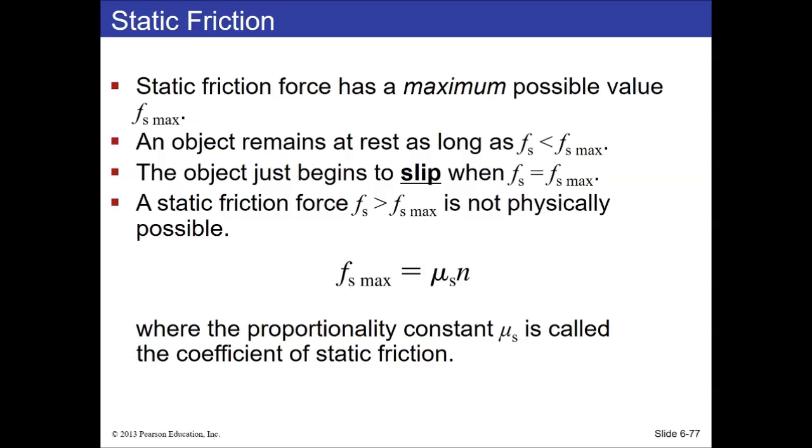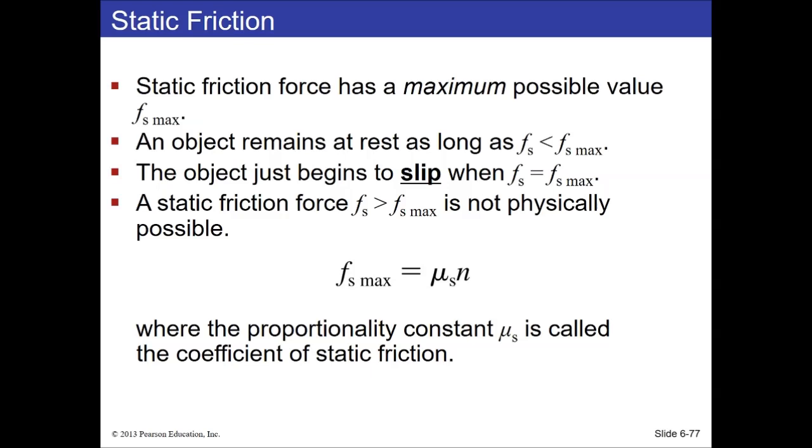But if you think that static friction is a possibility in your problem, you have to be mindful of the materials. So when you read a problem, if it says the word concrete, if it says the word steel, if it says wood or something like that, that is something that you want to take note of and realize that you may have to be using a coefficient of friction for that. All right, so that's a material-dependent quantity.